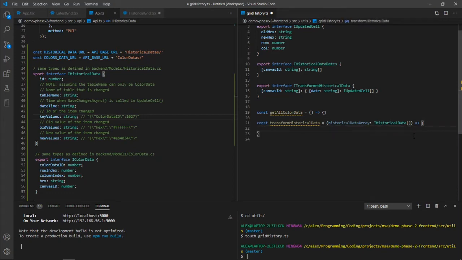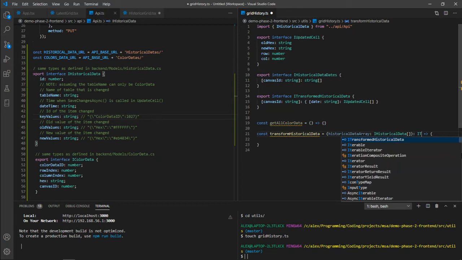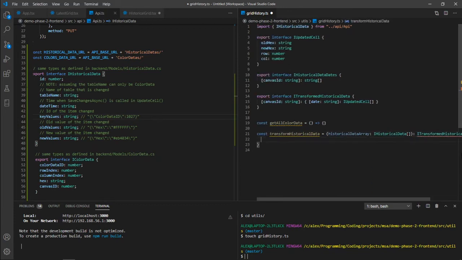And let's try to implement how we want to transform from this array into, let me define that type over here, into this specific type. So we'll initialize our result variable first, which will have a type of ITransformedHistoricalData, and then we just return the result at the end.